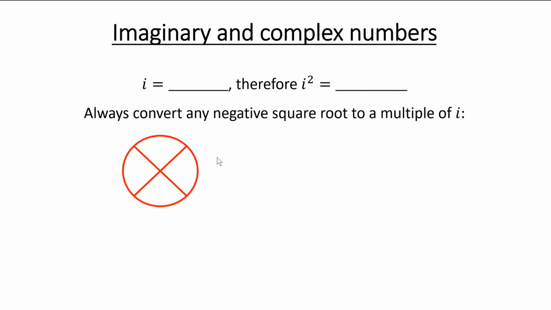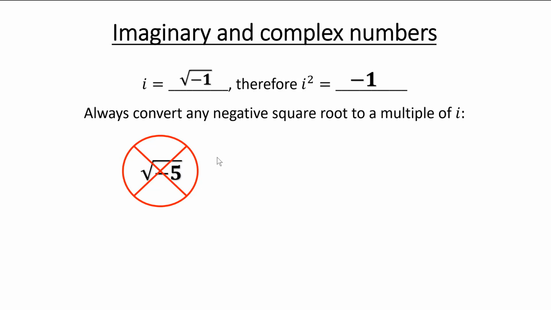All right, remember imaginary and complex numbers. Remember that i is the square root of -1. It's an imaginary number. It's not a real number. It's not on the real number line. But whenever you have a square root of a negative number, you need to use this notation to work with it algebraically. So because i is the square root of -1, that means that i squared is -1, because the square root of a number is the number that you multiply by itself to get that number. So square root of -1 times square root of -1 is -1. That's the whole definition of square root.